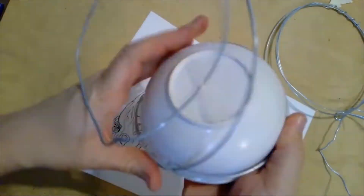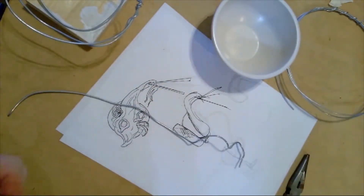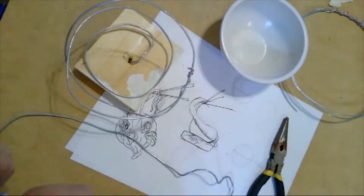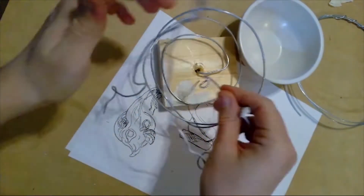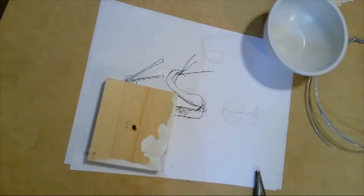So let's go see how we can make one. I used some sculpture wire for internal structural support. You can use various household objects to help bend it into shape, or just manipulate it with your hands. To help round mine out, I used a bowl. After I have my internal structural support constructed out of wire, I cover it with some fabric, and then stuff it with some newspaper and plastic grocery bags.